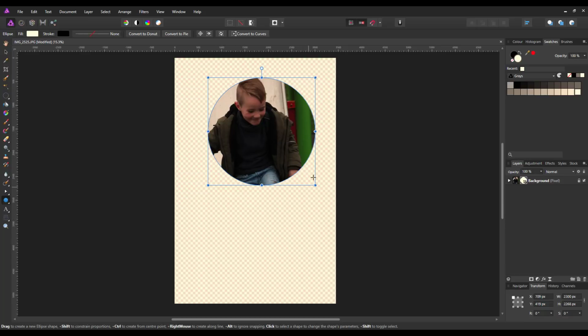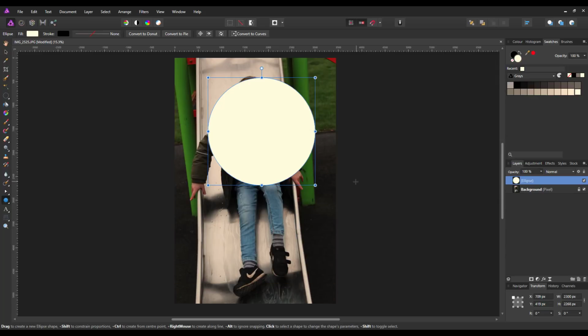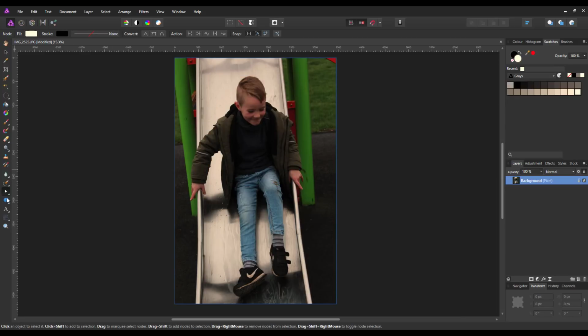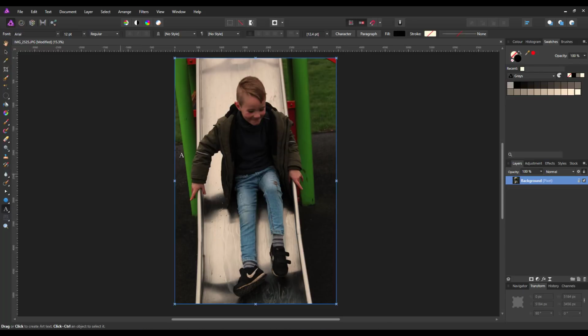So you can get the perfect circle, or you could have refined it possibly in some way. So let me just Control and Z to undo that and delete that. And like I said, you can do this with text as well.